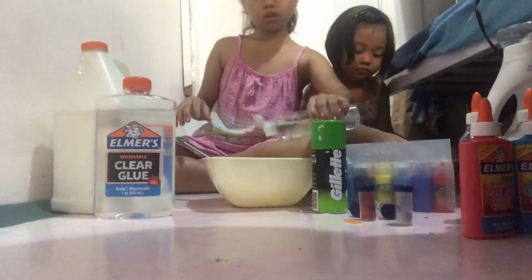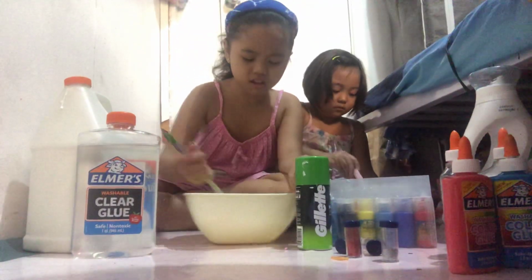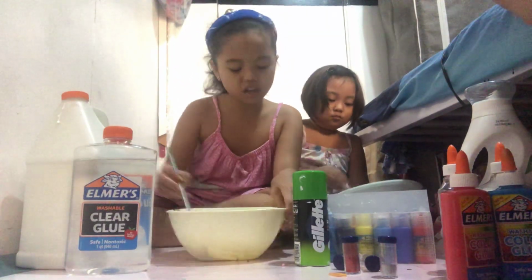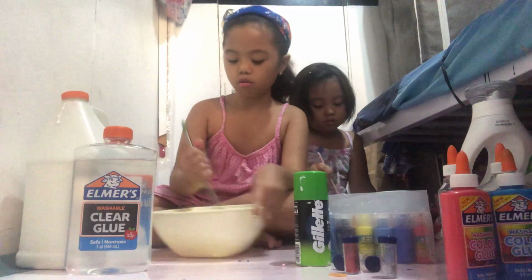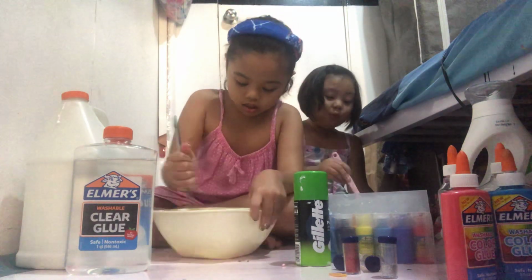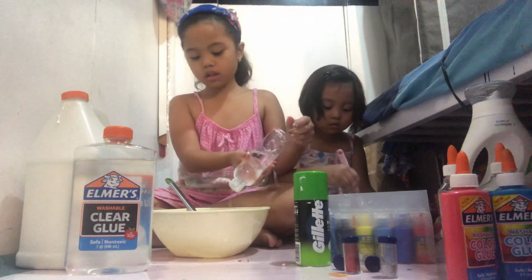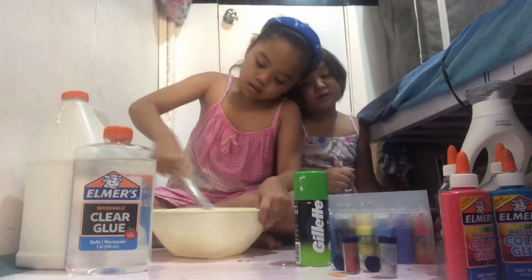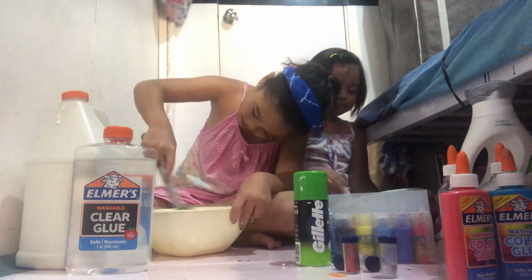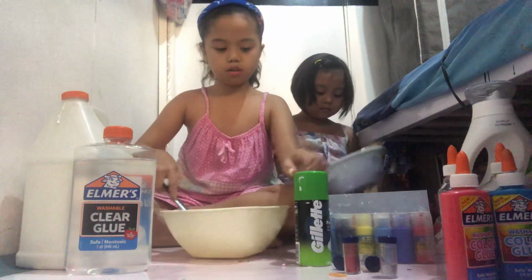When I do butter slime, I always put yellow on it because butter is yellow. When I do fluffy slime, I always do pink or blue or red. Or maybe unicorn, yes. I wish I have a unicorn poop slime. You can do unicorn poop, you just add glitter glue and activator. That's unicorn. Now yours is a banana. Mine smells good because of the shaving cream.